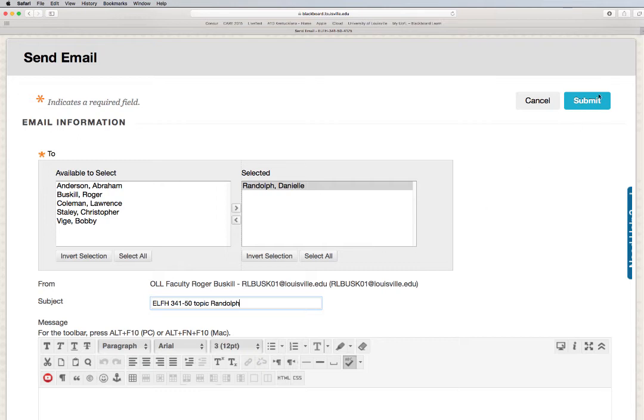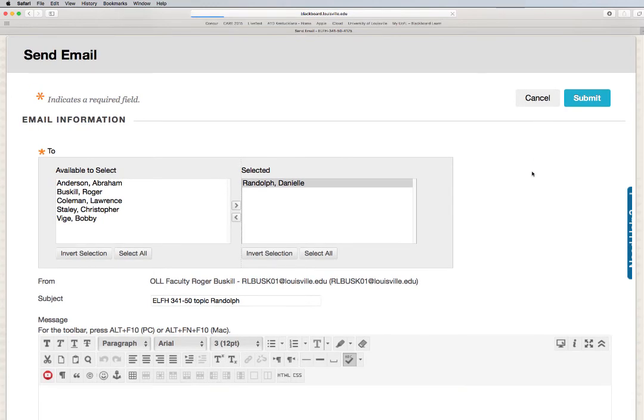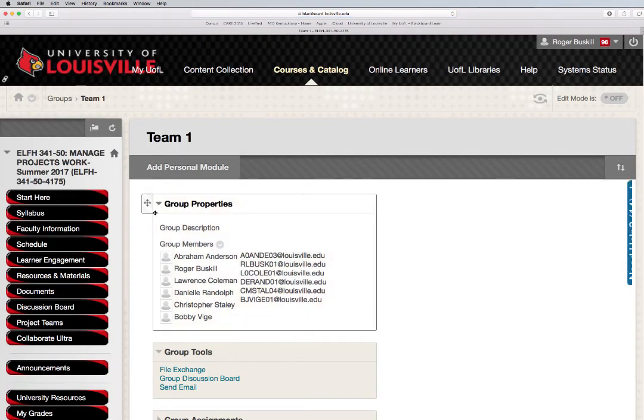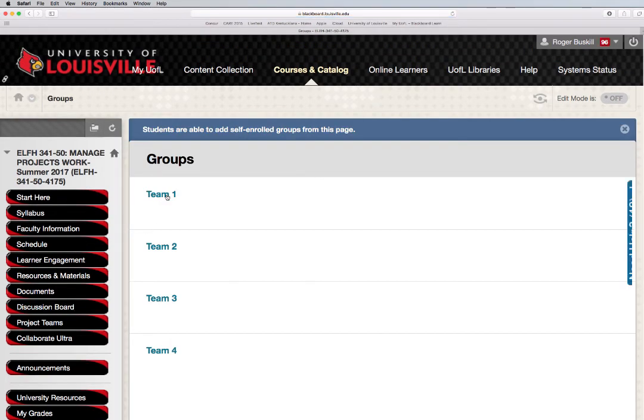So anyway, that's how the email system works for your particular project team. I cancel that. So that's how all the group sites work. Whenever you click project team, only your team will show up here because I have myself entered in all of the teams. That's why all 4 of them show up.